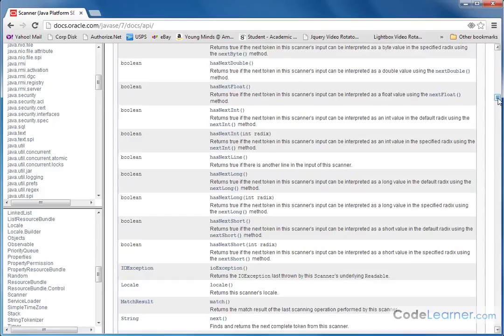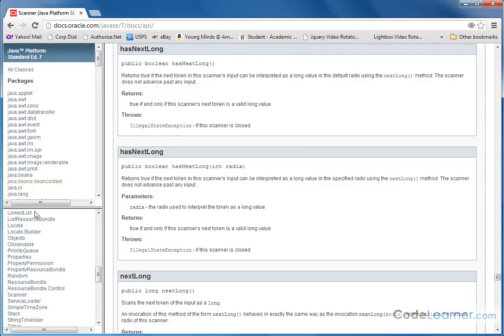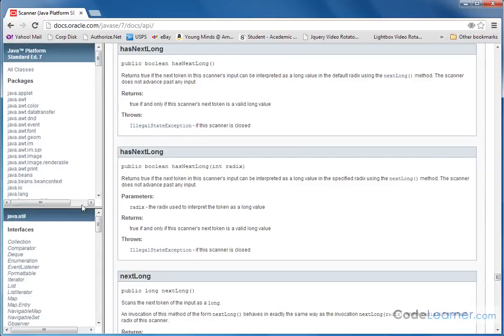If you need to look up a class, the best bet, in my opinion, is to jump onto the Oracle website, go down here, and then you can click on any of these things and start to see examples of how it's done, what it takes as an input, what it does as an output, and so on. So that is an overview of how to use the website. There are far too many things here to go into detail over, but I wanted to show you the classes, I wanted to show you the basic packages, and sort of how to navigate.